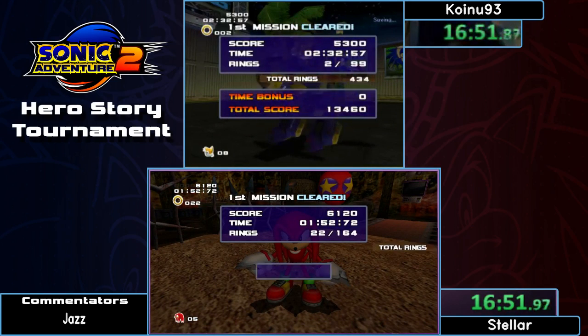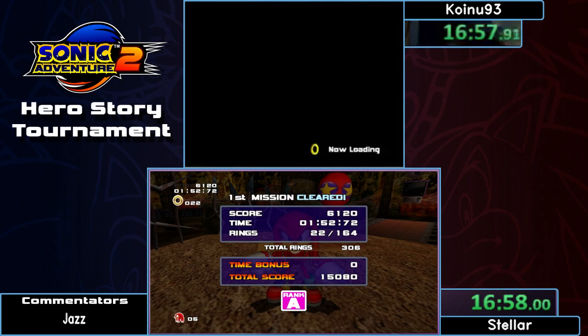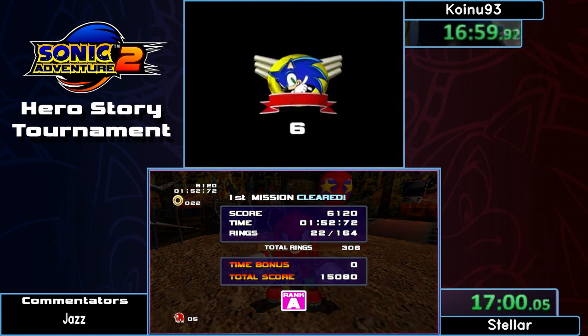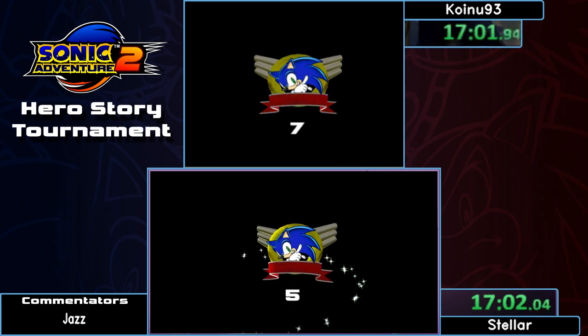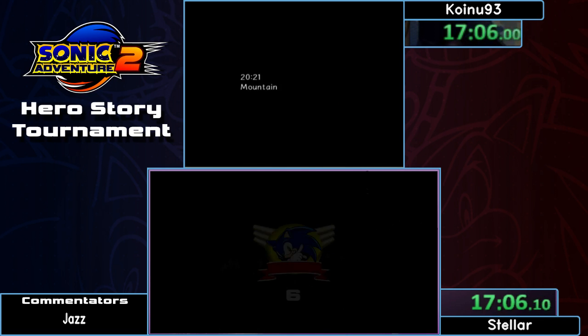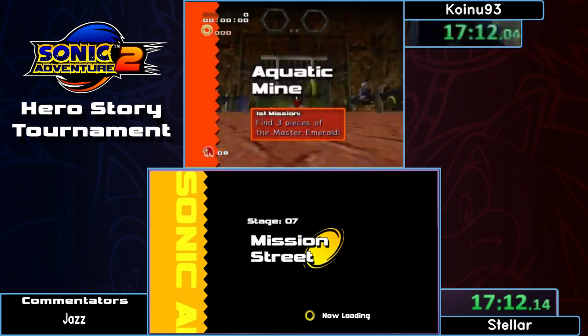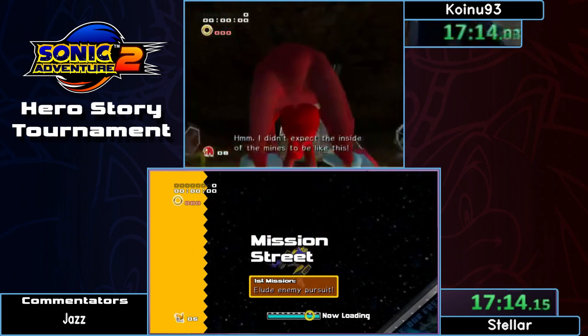That is going to be, for the most part, the biggest difference between beginners and experienced runners. Beginners are not going to have that Knuckles piece knowledge, because it takes a long time to memorize all of the piece locations. There's about 500 different piece locations you need to memorize for Knuckles, for all of the missions. About 100 per each mission.